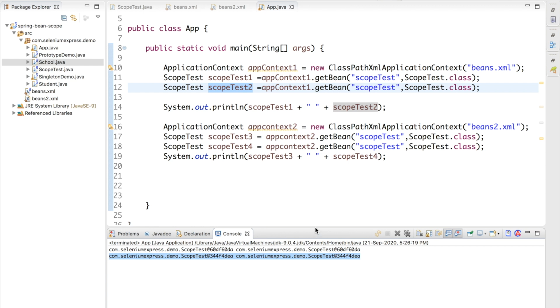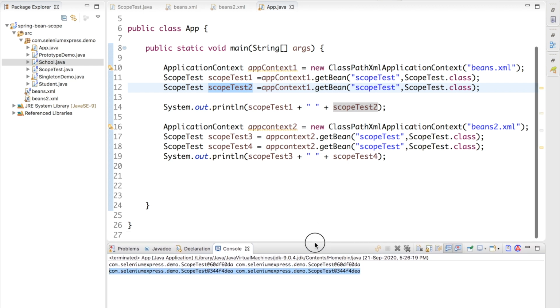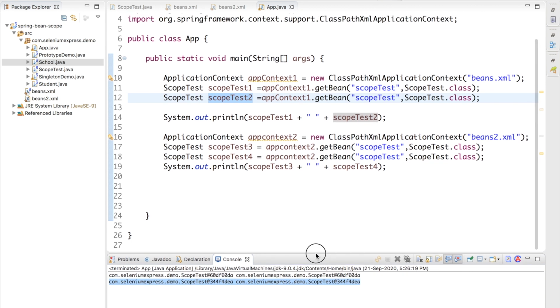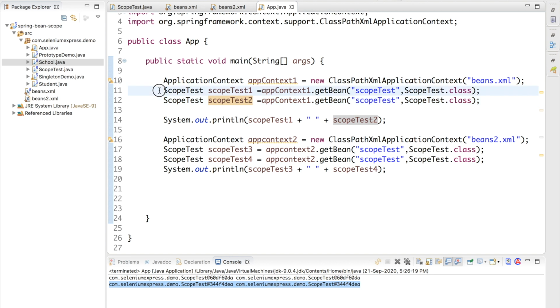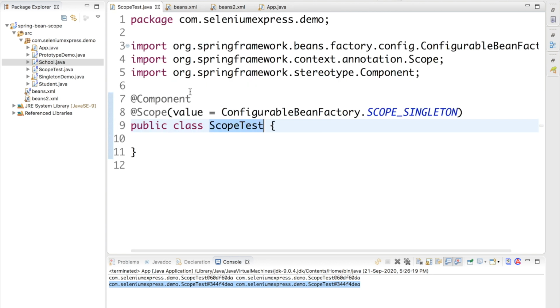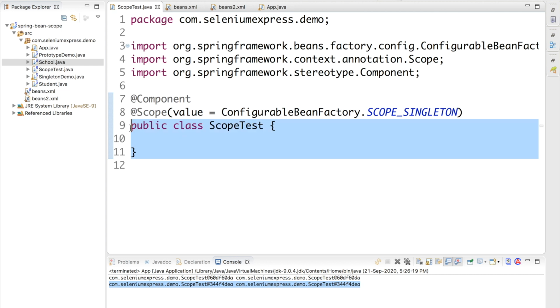So whenever somebody asks you in the interview what is the difference between the Spring singleton concept and the GOF singleton concept, you can simply say that if we create a singleton class by following the GOF design pattern, then there will be one object inside the entire JVM. When your application runs inside the JVM, there will be only one instance for that particular class. But in Spring, when you mark a class with a singleton scope, there will be one single object for that class per application context. So if you have 5 application contexts, you will have 5 different objects, right? That's it.